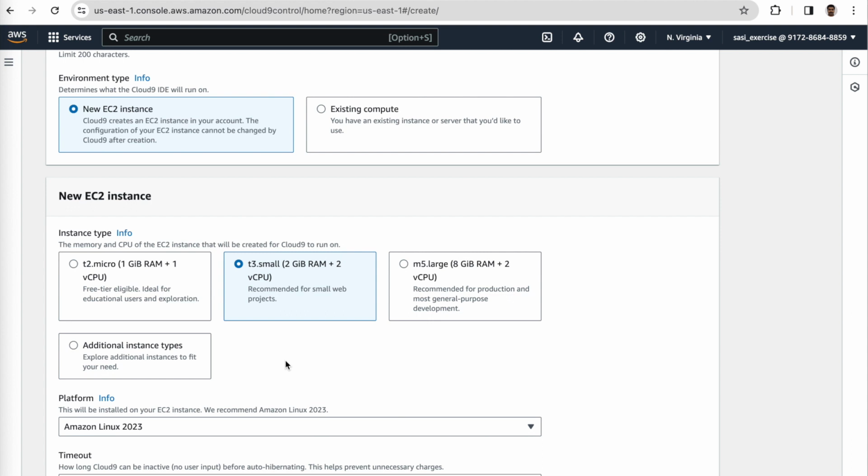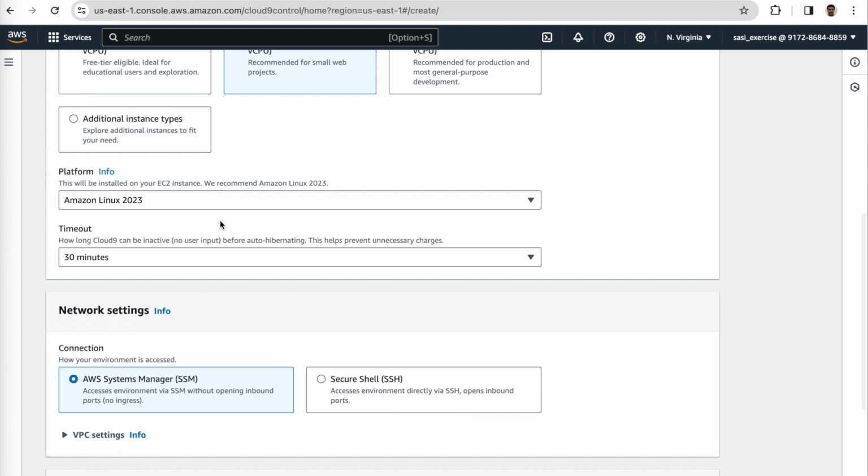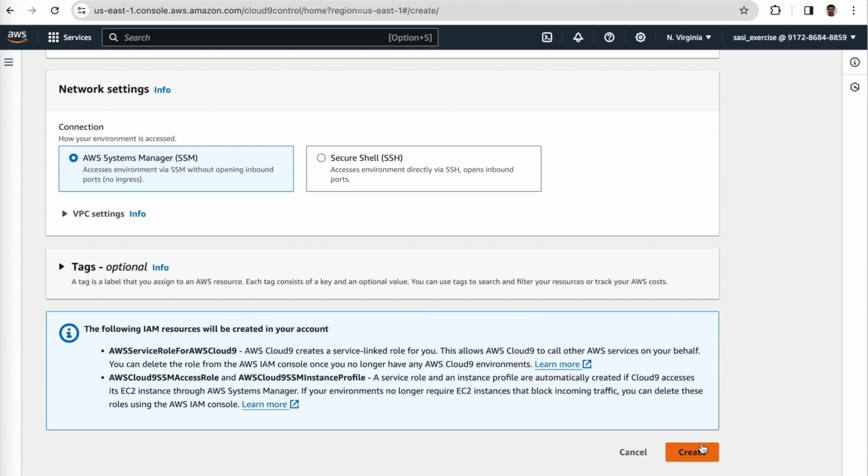If you want more compute, then you can select T3 small or M5 large based on your need. The Cloud9 which I created for myself, T3 small already I created. So you need to select this. So this timeout, if you are not using the Cloud9 for 30 minutes, your EC2 instance can be stopped. And then you can create.